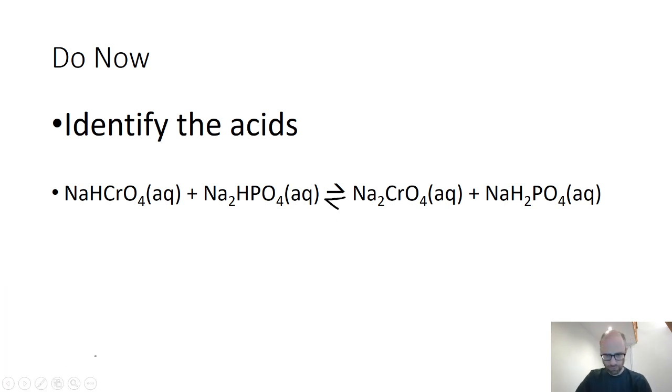There we go. So even though there are sodium ions present, remember that sodium compounds are always soluble in water. So it's almost like the sodium ions can be ignored. They're a spectator, if you will. So it's more important to look at the hydrogen ions, and what they are doing. This substance has one hydrogen, this substance has one, this substance is 0 afterwards, and this has 2. So clearly a hydrogen moved that way. That would make this the acid, and then working in the reverse direction it would move that way, so that makes this the acid.